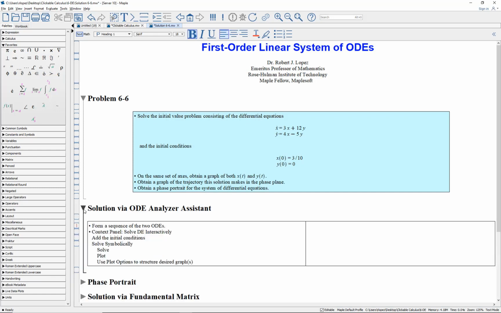Let's begin with a solution from the ODE Analyzer Assistant. Well, to do that, we'll control-drag both equations, make a sequence of the two equations, and launch the assistant from the context panel.